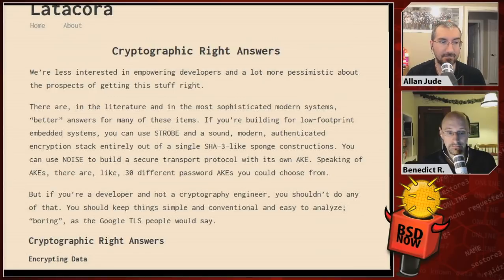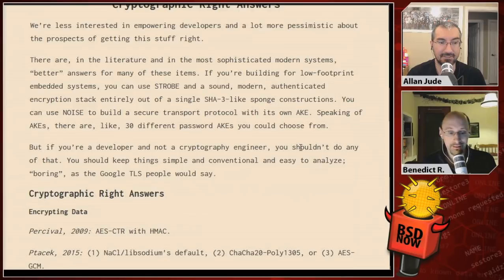Okay. So it says, we're less interested in empowering developers and a lot more pessimistic about the prospects of people getting this right. There are, in the literature and of the most sophisticated modern stuff, better answers for many of these items. If you're building a low footprint embedded system, you could use Strobe and a sound modern authenticated encryption stack entirely out of a single SHA-3-like sponge construction.